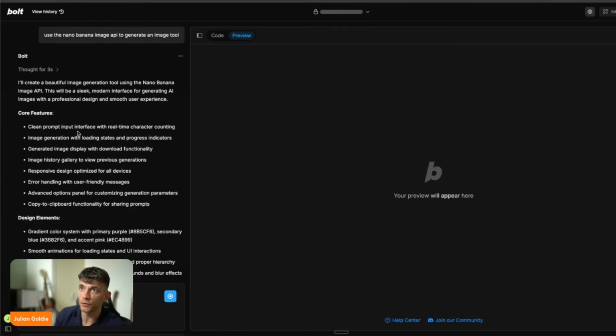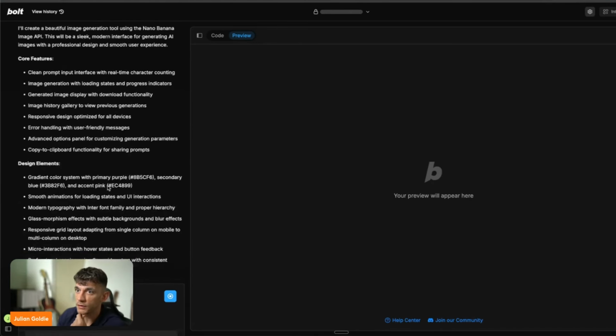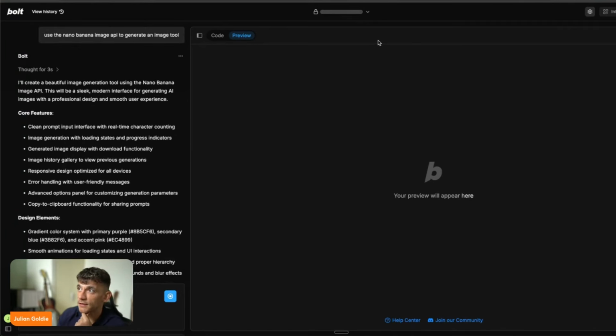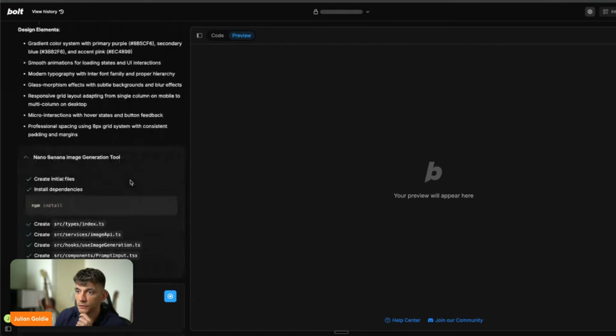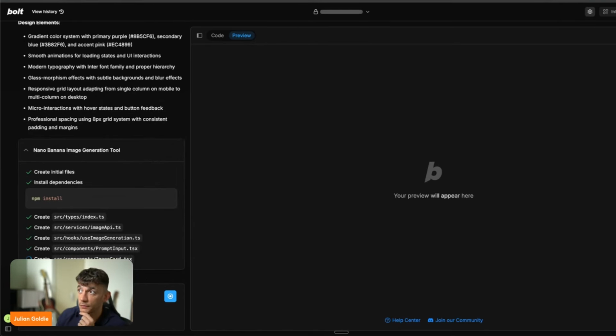So if you've never used it before, it's kind of like an app builder, and it can build websites too. And it is very simple because you're just using plain language to describe what you want. And so using that, we can then create the tools that we have in mind, right? So if you always had a tool that you wanted to create, let's say, for example, you want to create an image tool using the Nano Banana API, I'm pretty sure you could do it using this process. It would just take a lot of back and forth. I actually did something similar with the ChatGPT image previewer. But yeah, you get the point. So you can build those sort of tools directly inside Bolt.new as well, which would be really cool.